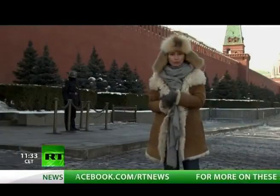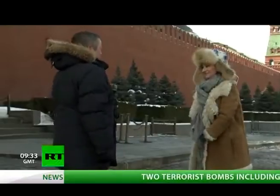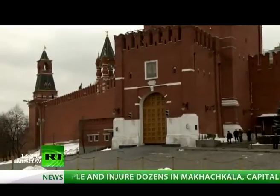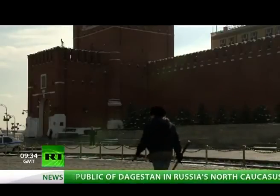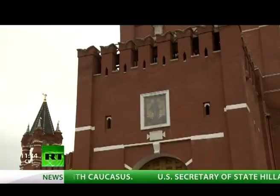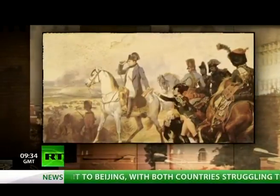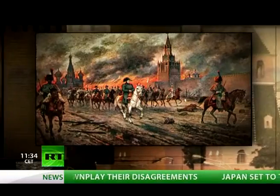Now you're going to meet a true Kremlin scholar, Sergei Dziwiatov — a man practically saturated with Kremlin history. The Spassky Gate is the major passage into the Kremlin, and traditionally it has always been open for arriving visitors during the day since the time of Ivan the Terrible. Tsars and emperors used it when visiting Moscow. Anyone entering the gates had to take off their hat to honor the savior of Smolensk, whose image can be seen above the gate. Entering the gate on horseback was forbidden. Legend has it that when Napoleon passed through the gate in occupied Moscow in 1812, the wind tore his famous bicorn from his head in front of the savior.